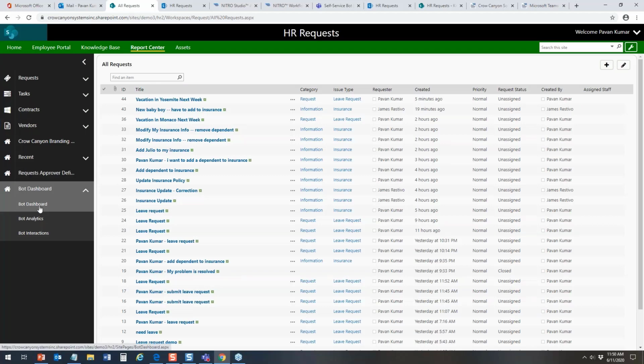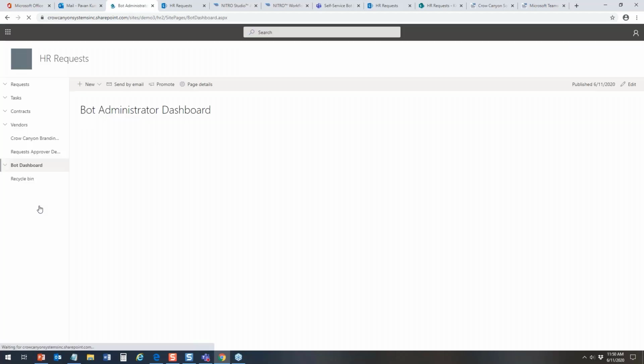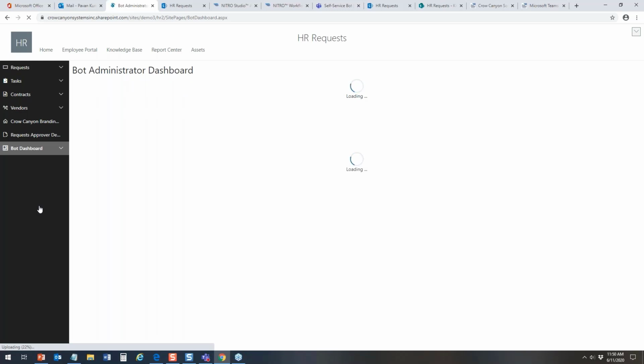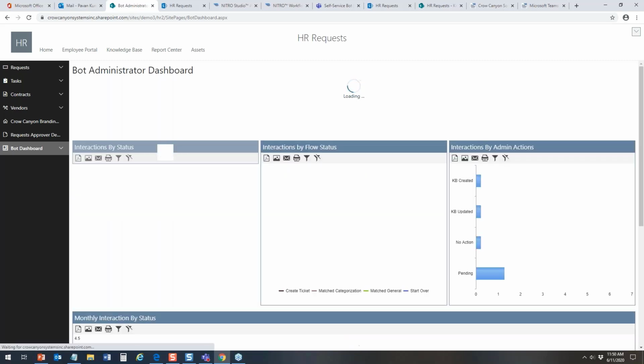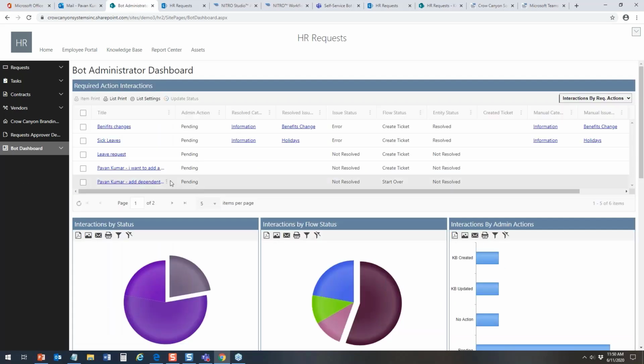All right, so the bot dashboard. Let's go here, the administrator dashboard. Of course, this would only be available to certain administrators. You can restrict this so it's not available to everybody. So here we go with our bot telemetry. I always like using that word, telemetry. I don't know, that's what our dev team uses, so it sounds good to me. So bot telemetry, or bot administration, you could call it.